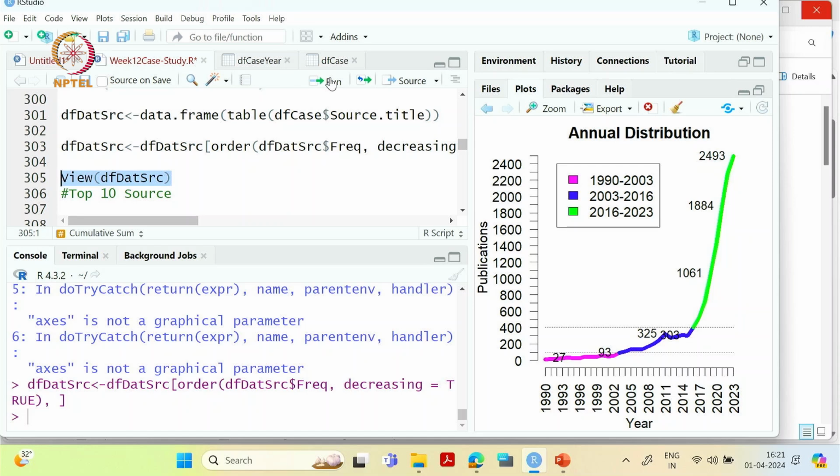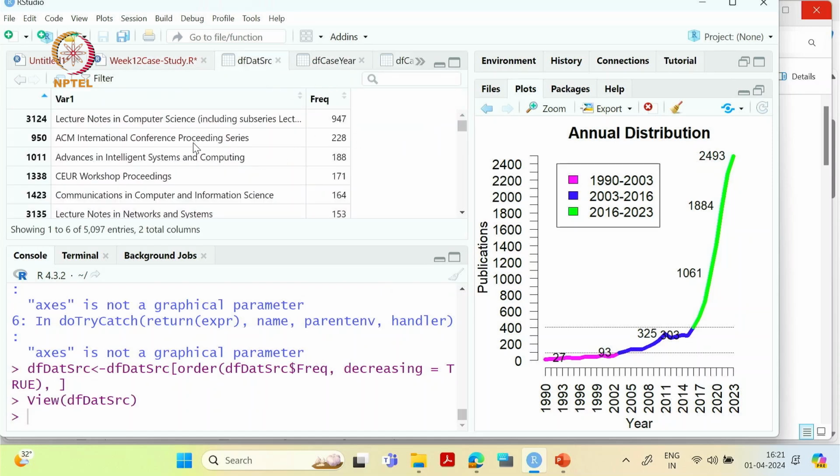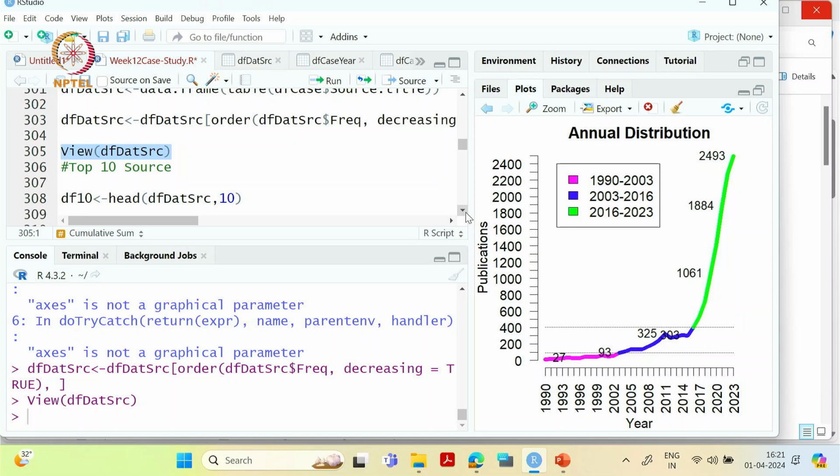If I run this, okay, these are our top sources. This source, Lecture Notes in Computer Science, has 947 publications related to this area. So this is how you can identify the prolific sources related to this area.